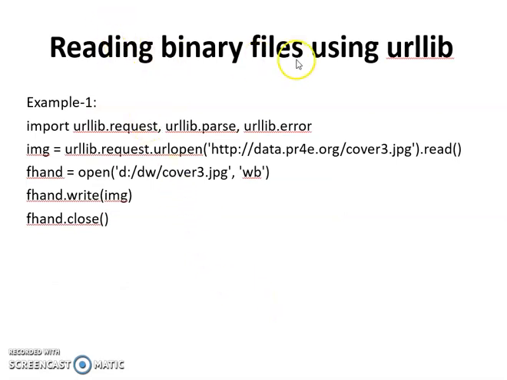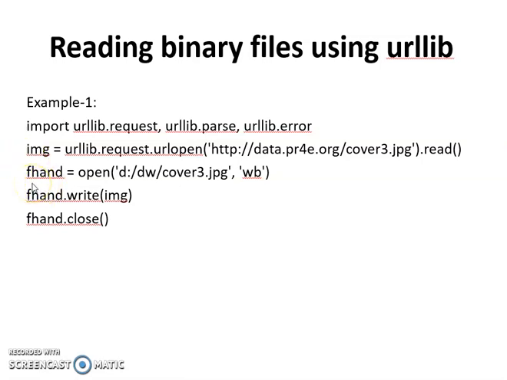Now, reading binary files using urllib. How are we going to read binary files? Suppose you want to retrieve any images or some data which is of a different format, not in text format. How are we going to do it? Import all the necessary libraries. Open the file. It's in the form of a file only, that's why I'm telling you to open the file. We also apply the read method on the file, read all the contents of the file, and store them in the img variable. Whatever we read, we need to retrieve back.